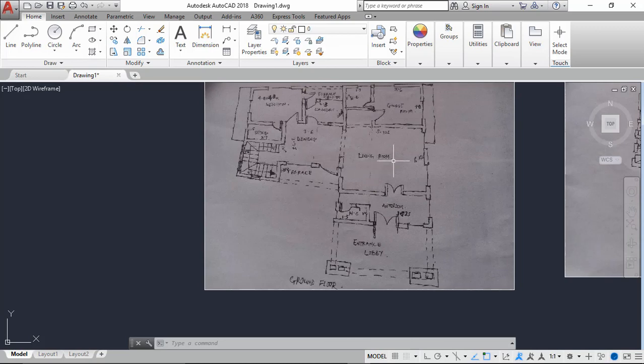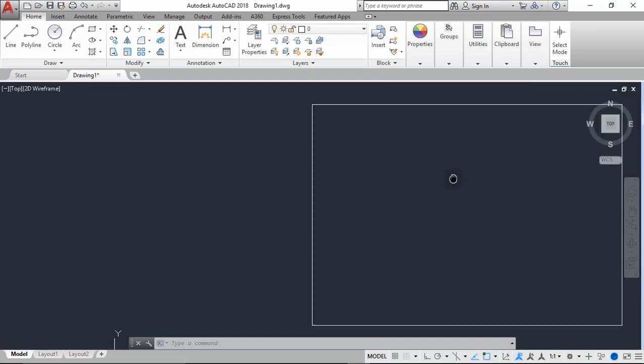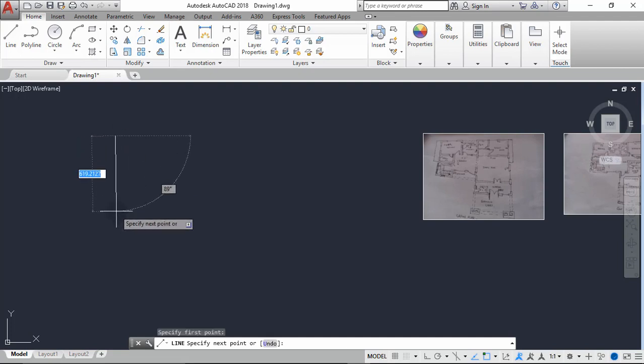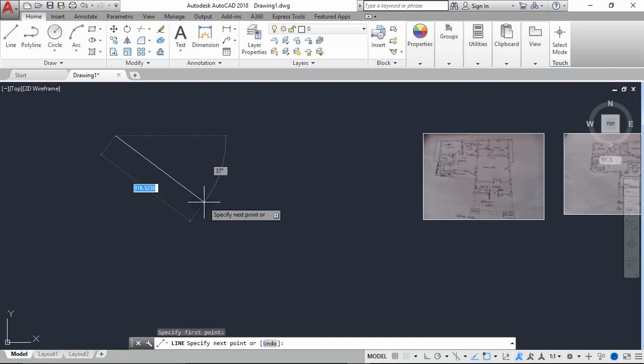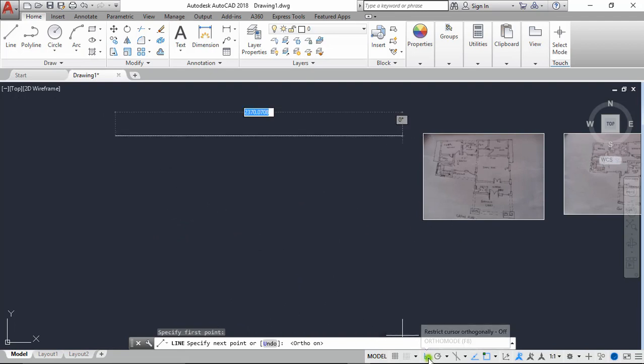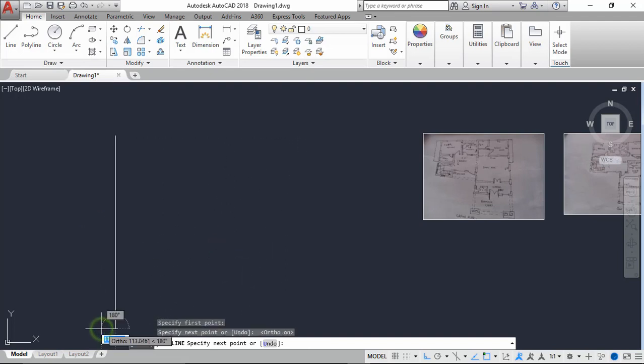So since we all know the dimension we have for the ground floor now, we can start creating the ground floor, and when we are done with the ground floor, we'll jump to the first floor. So let's start with the wall of the ground floor. You go to the home tab, and under the draw panel you click on line. Just bring down your line. If your line is not drawing straight like mine, make sure you turn on the ortho mode and you have a straight line. So just draw down the line an arbitrary distance or length and click OK.